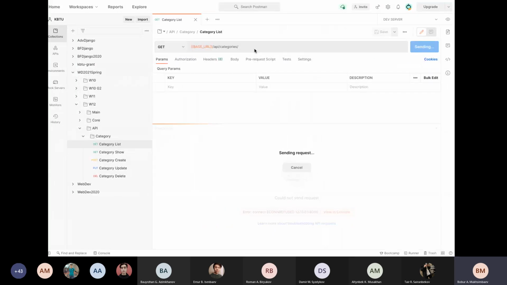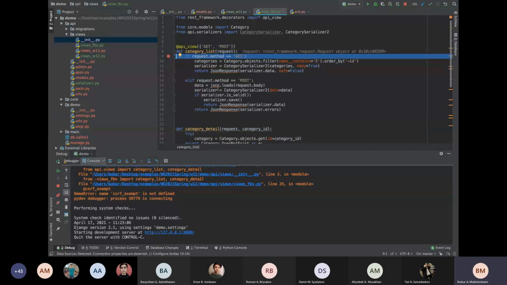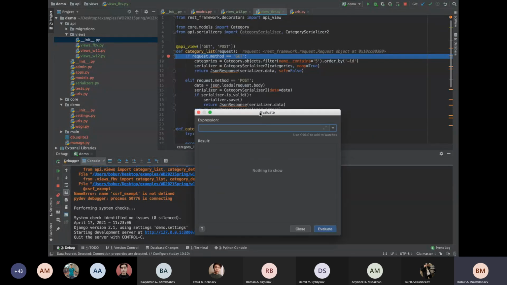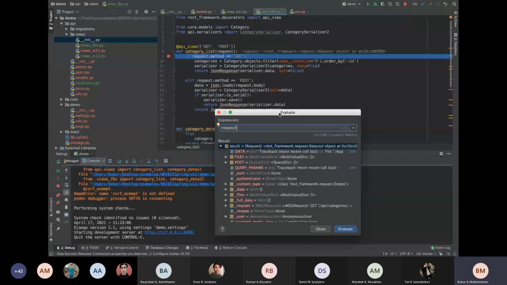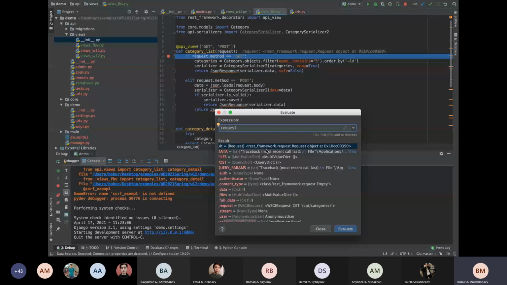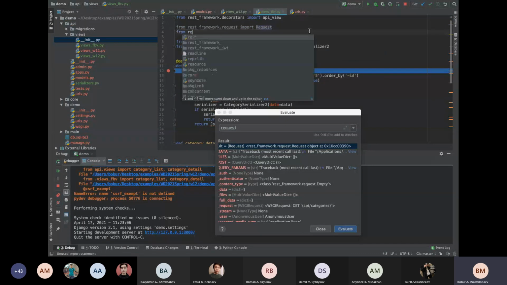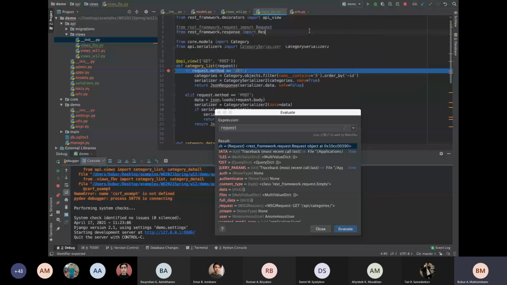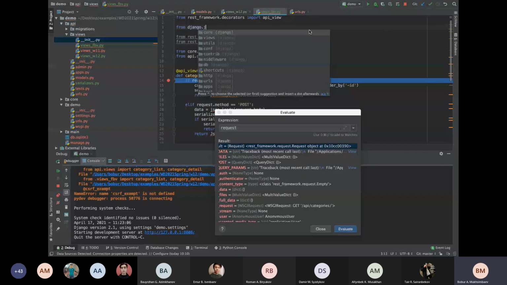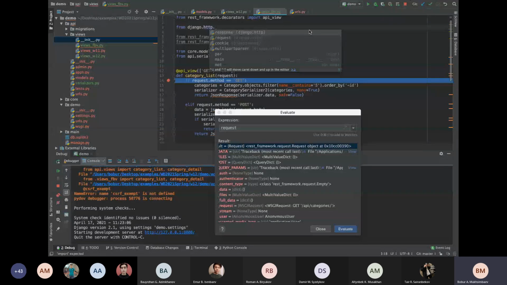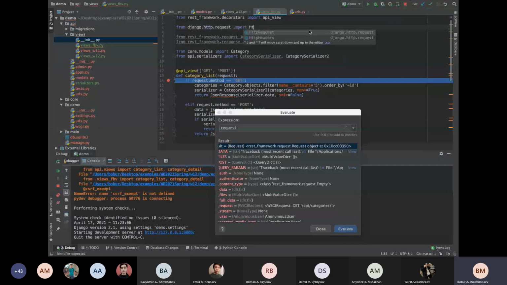So I'm sending the request, and I'm over here. If you see the request object, it says REST framework request. We know that inside of the REST framework we have the request file, and inside it we have the request object. The same thing inside of the response file, we have the response class. If you remember from our previous lectures, inside of Django we have the HTTP request file, and inside of it we have the HTTP request class.